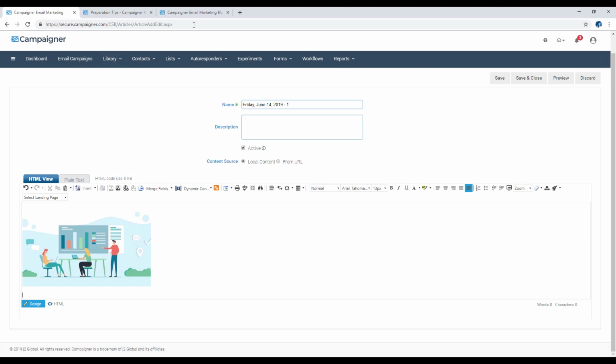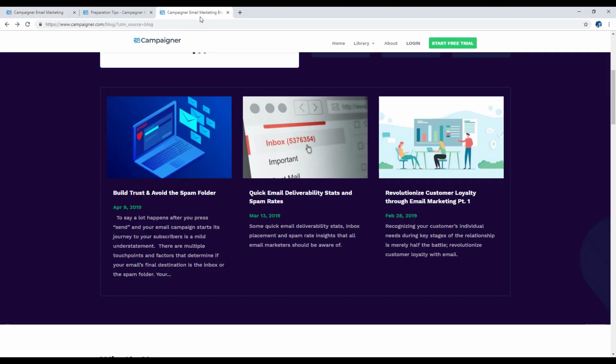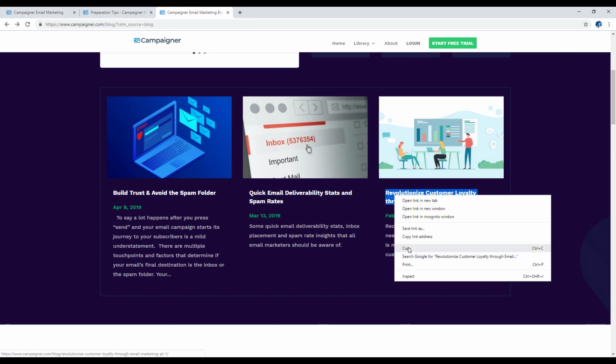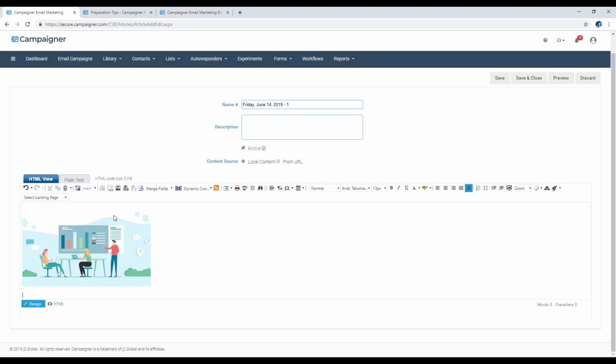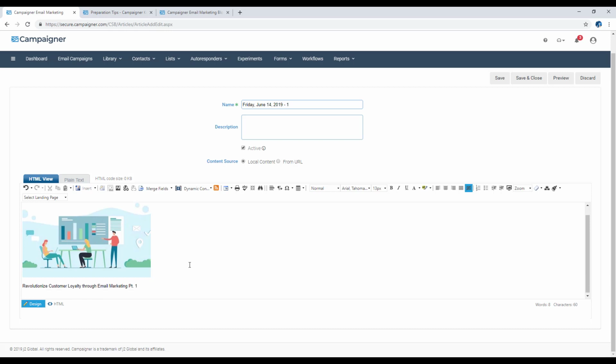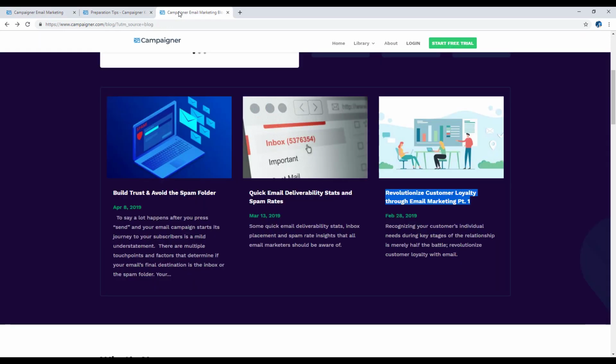Now I'm doing something super simple. For those that would rather do their own HTML, by all means, flip over to HTML and paste in your code. But for the rest of us, I think it's best that we just take it slow here and copy some text. So I'm going to use right-click, paste as plain text, because I don't want to copy over that background formatting on the text on the website. I am going to style it in just a moment, but I just want to show you guys how simple this is really going to be.